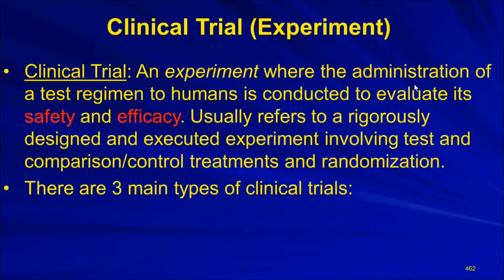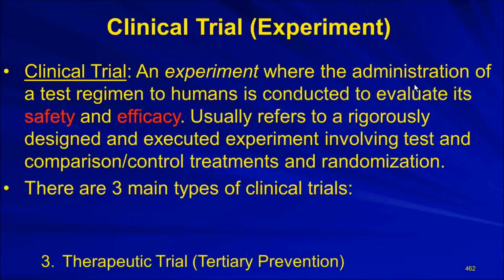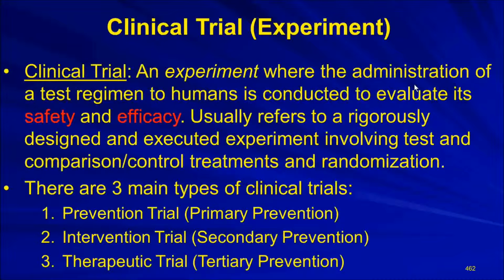Are they going to receive usual care intervention? Or are they going to receive no intervention at all? And what I want to do is I'll start with therapeutic trials, because those are the ones normally that I think you hear about. So if I say clinical trial, and they're to test safety and efficacy or effectiveness of an intervention, you can think of three primary types. There's a prevention trial, there's an intervention trial, there's a therapeutic trial.